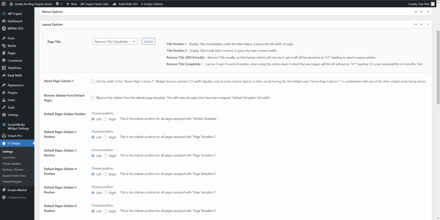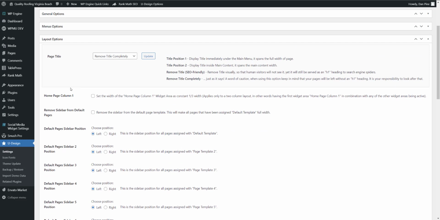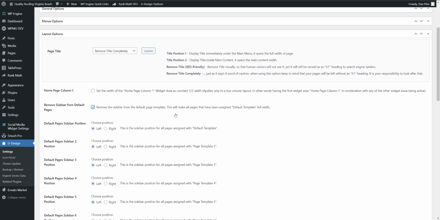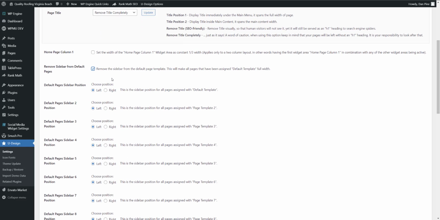All right, sidebars are an ancient thing. Most people are on mobile and stuff like that, so we don't want to design for sidebars. So make sure to click this to remove the sidebar from the default page template. That way, basically all the pages that we're building don't have sidebars, and you probably noticed that essentially none of our sites have sidebars anymore.